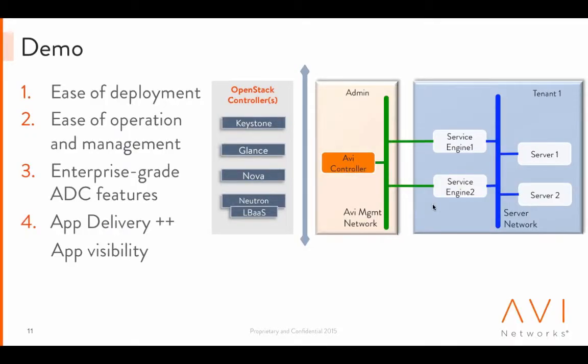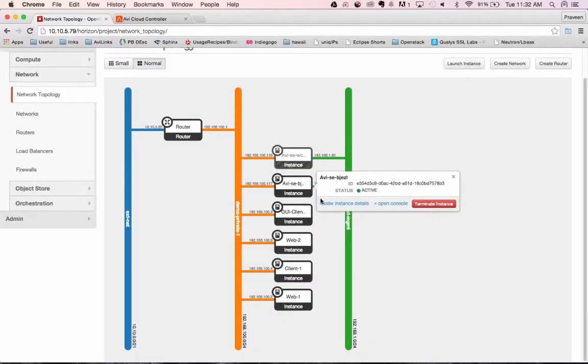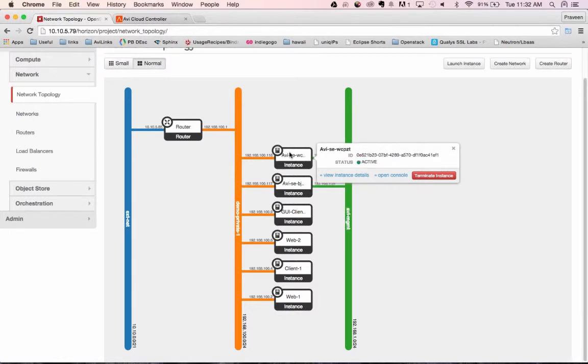So let me switch. As you can see, it basically switched. If you're looking at this, you can see that the traffic switched to secondary, and the controller has created one more instance automatically, and you have again active going on.